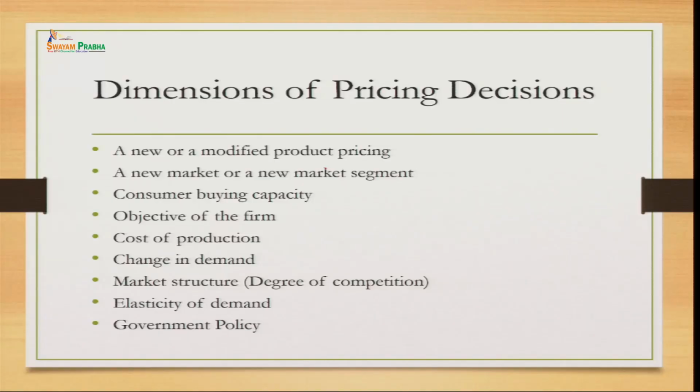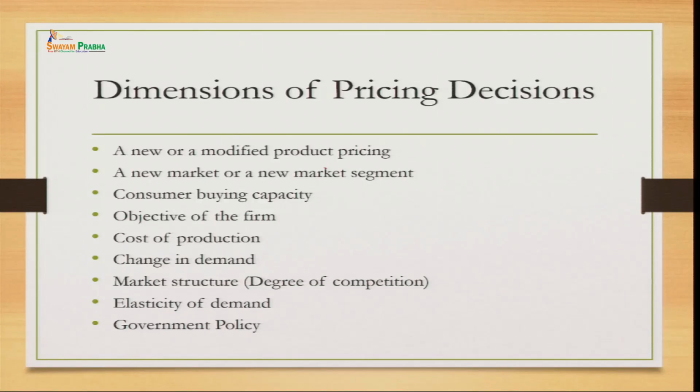Then cost of production, as we all know, is a very important consideration, right. Whatever goods and services we are producing involve the cost of production, right, and cost of production includes the cost of factors of production which we are using, like land, labor, capital, entrepreneur, whatever it is, right. So, that definitely is an important consideration, because no producer is willing to sell at a price lower than the cost of production, because that will give a loss to them. So, definitely this cost of production has to be taken into account.